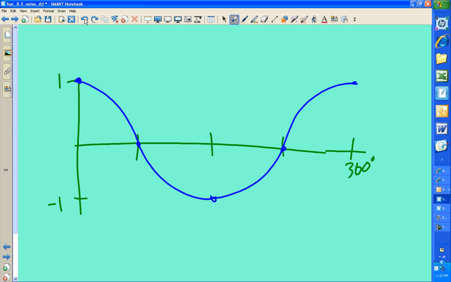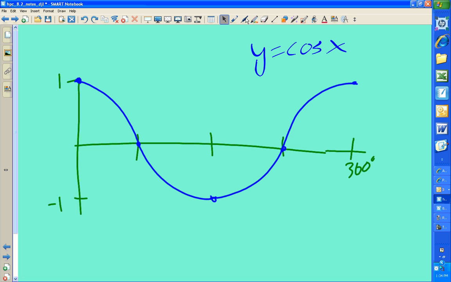That's one period. Sometimes they're going to force you to go -360 to +360. That just means continue on in the other direction. This graph just continues to repeat. Max, axis, min, axis, max. Axis, min, axis, max. Axis, min, over and over again. Everybody follow that? This is y equals cos x.